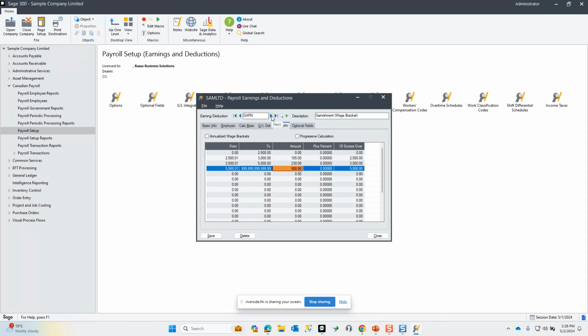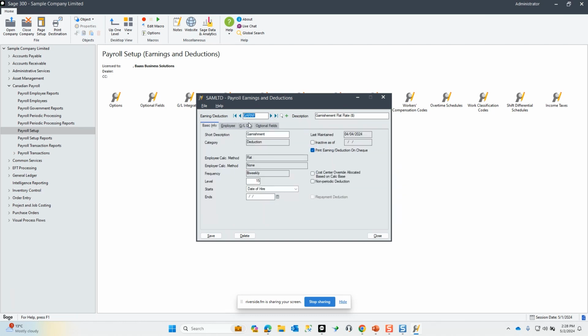So the next code that we're going to look at, and we are not using optional fields in today's demonstration, is garnishment flat rate, which means that it is an amount that you would put on the employee's profile to deduct. Each time you calculate the pay, that amount will not change and will be deducted from the employee's pay.